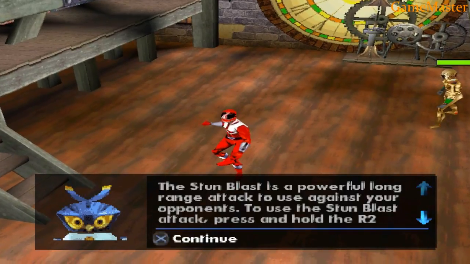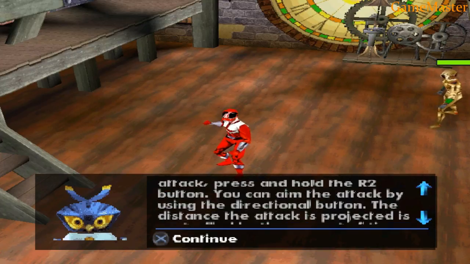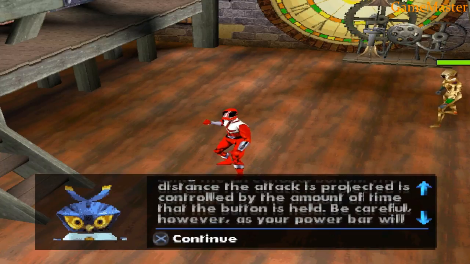The stun blast is a powerful long-range attack to use against your opponents. To use a stun blast attack, press and hold the R2 button. You can aim the attack by using the directional button. The distance the attack is projected is controlled by the amount of time that the button is held.